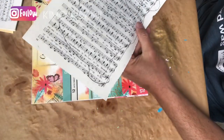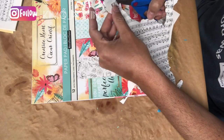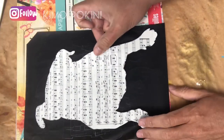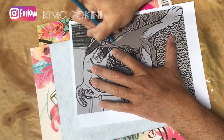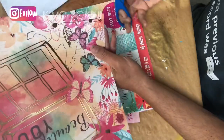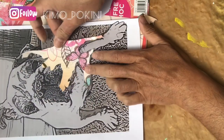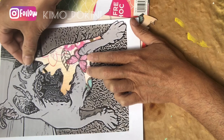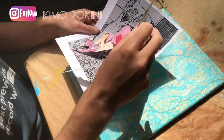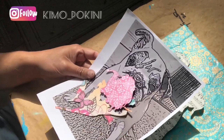Now let's cut out the outline that forms the bulldog image. It's looking great, and this will be the first layer of our bulldog collage. Now it's time to trace out other sections of our image that we will layer on top of the first. After carefully cutting out each section, it's good to put it on the original image just to see how it fits. Now we have a bunch of sections already cut out, and I've put a number on the back of each section to help me remember where each one goes.